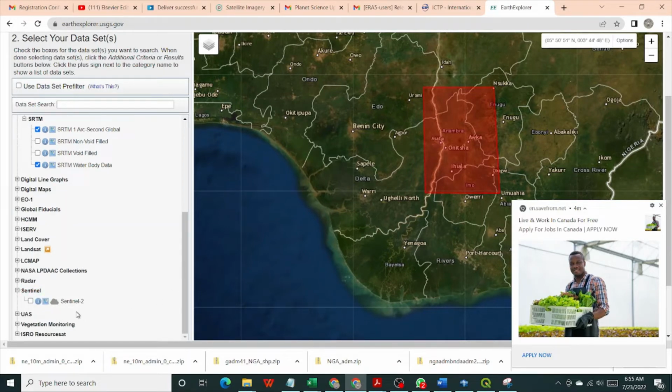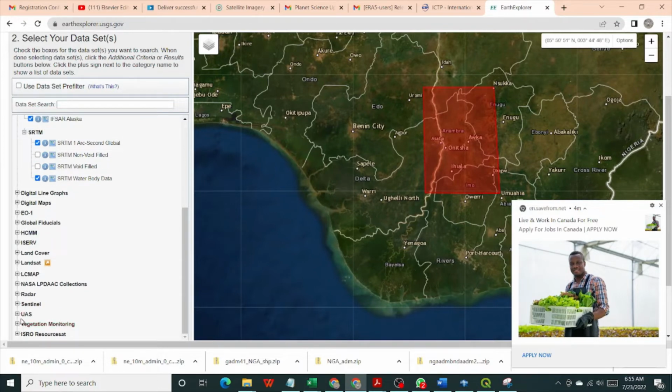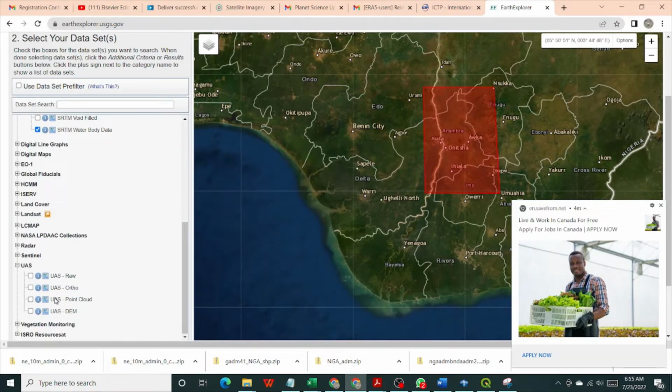You only have Sentinel 2 data here, so if you need Sentinel, just click on this box here and you use Sentinel 2 data specifically. I'm not going to download that today. UAS is basically unmanned aerial vehicles, drone images. But of course, I don't think you get drone images for the entire world here. You get drone images for parts of the United States of America. And I'm not in the US, and I'm not really interested in data on the US at the moment.